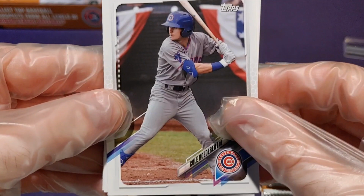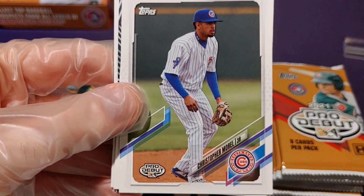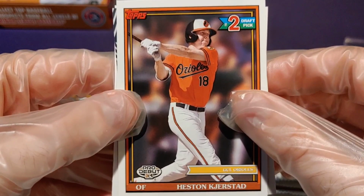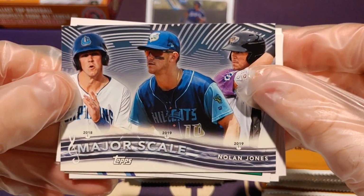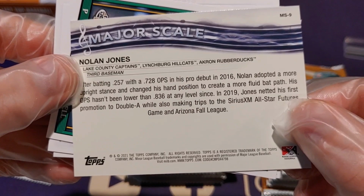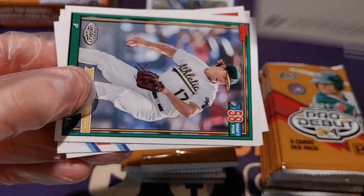All right. So we have Cole Roediger, I believe, for the Cubs. Another Cub, Christopher Morel. Kirsten Kierstad, number two draft pick for the Orioles. This is kind of a fun card. Actually, I don't know what team this is. Let's see here on the back. The Lake County Captains, the Lynchburg Hillcats, and the Akron Rubber Ducks. You just have to love the minor league names.